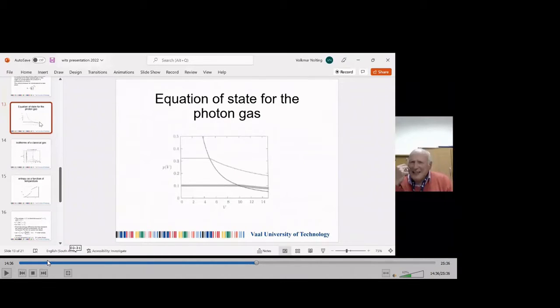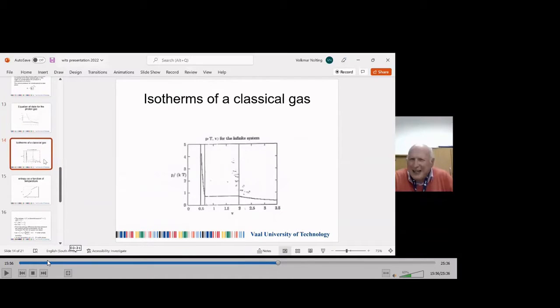These isotherms for the photon gas are to a large extent similar to corresponding isotherms for a classical gas. That is shown in the next slide, where we have isotherms for a classical gas. In these isotherms there are three different regions. To the left-hand side, we are in the liquid phase. On the right-hand side, we are in the vapor phase. And in between, we are in the condensed phase, where the liquid changes phase to vapor. And in particular, the condensed phase and the vapor phase are very similar to the corresponding isotherms of a photon gas. We see the pressure being independent of volume V in the condensed phase, and then pressure decreasing with volume V in the vapor phase.